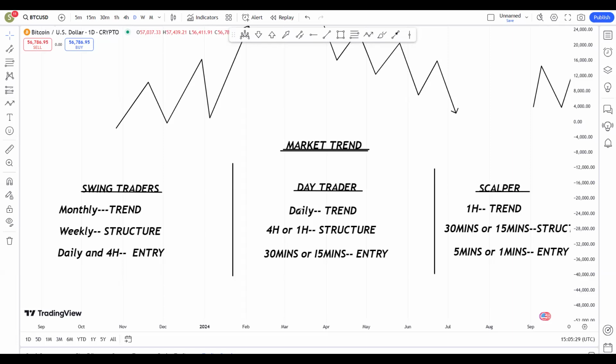Because I know most people find it very difficult to understand how the market actually moves. But with market structure, and what I've given you now, which is trend, how to identify trend using your trend line, the next thing is market structure. So that's going to be all for today.